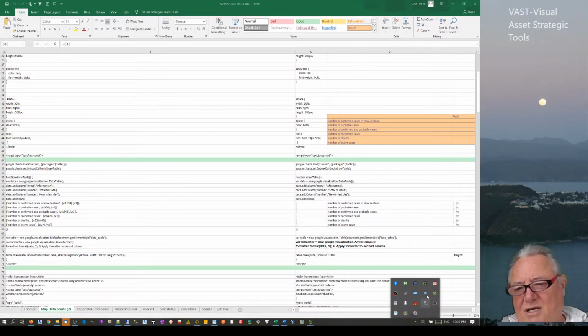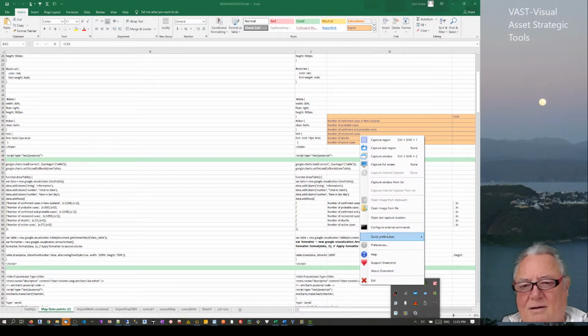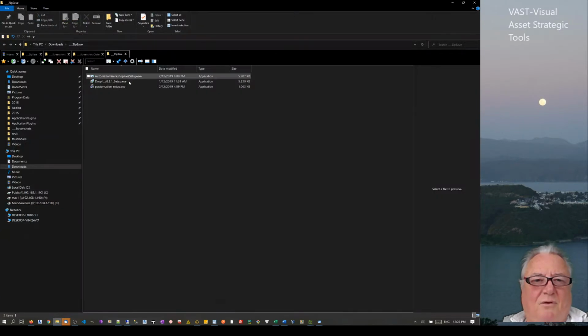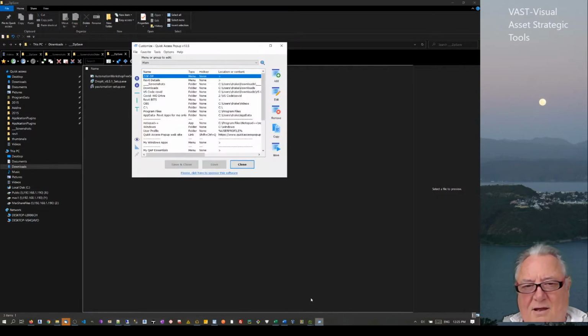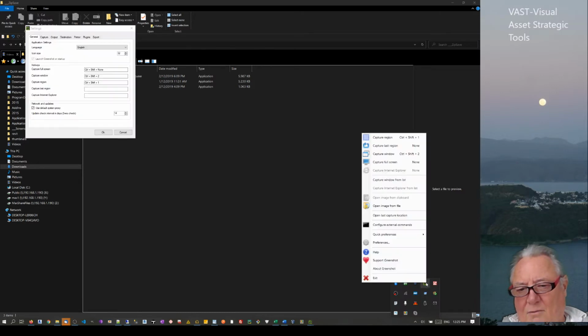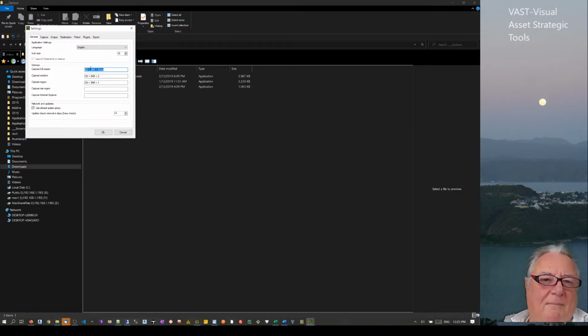If we just come in, it sits down in your tray, and there are the preferences, so you can choose your own preference. So if there's something where you want full screen menus, you just stick your keys through there, and I don't want you open at this point in time, and there they are, they pop back up again. So you can choose whatever you want for those ones. I just use a captured region, and I choose the region that I want.